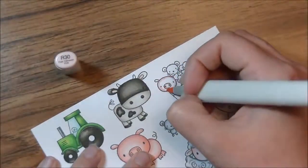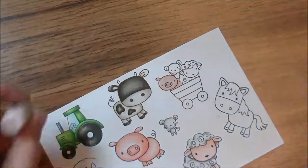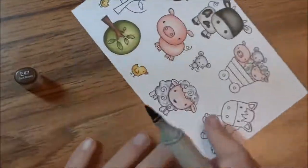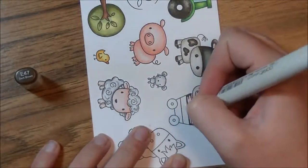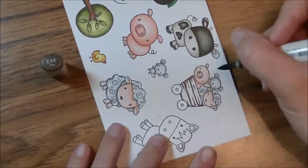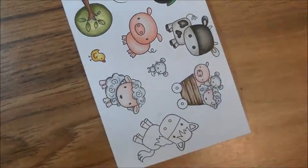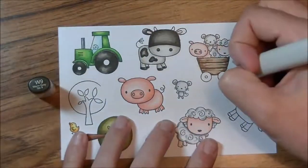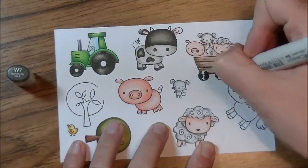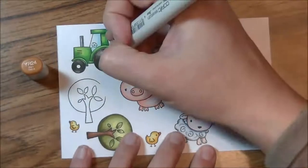Now we're going to work on the little pig and everybody in the little trolley here, coloring them all up. I do have a Facebook group where I do live colorings one to three times a month. June is pretty light — I haven't permanently scheduled anything yet, but I think I'm going to try and sneak one in before the end of the month. June is always a crazy month: school is ending, figuring out things for summer, I bought a new fridge and my house has exploded. But things will be back in July — I'll have two sessions in July for sure. The group is growing and I really appreciate everybody that's joined.